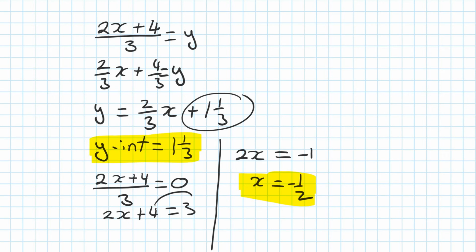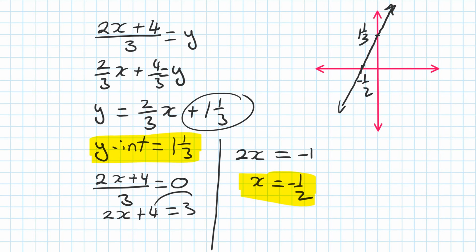So I'm just get that on the graph. So negative x equal negative, roughly, just here. And then 1 1/3. So just quickly connect together. There you go. This is 1 1/3. So you can see it's a straight line and there is no restriction for either x or y. So the domain, I just quickly write, domain of x is all real x. And the range is all real y.